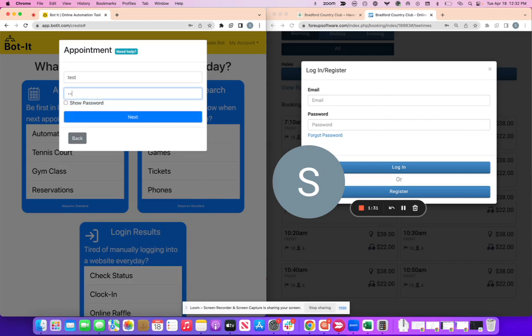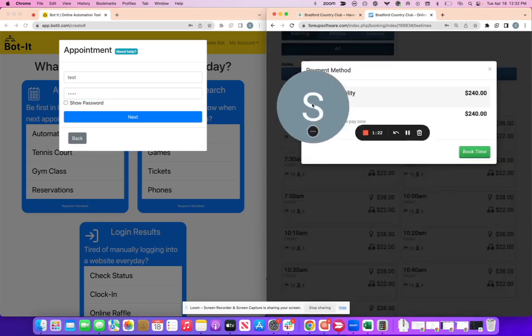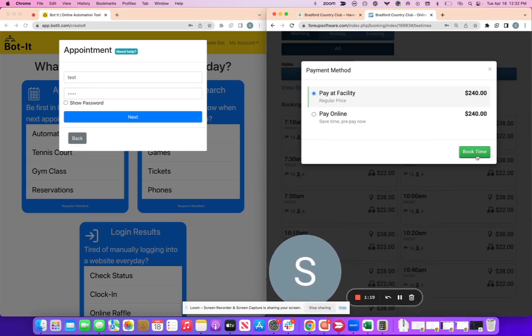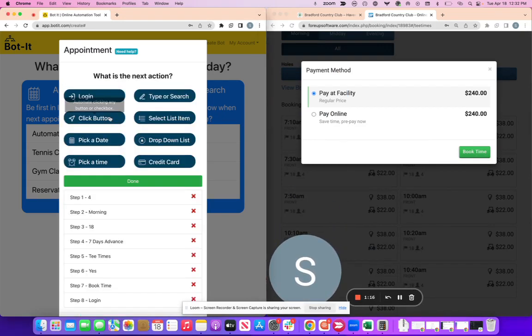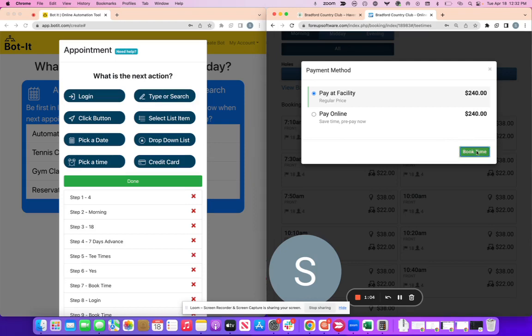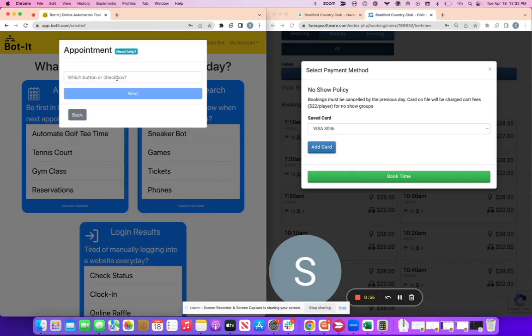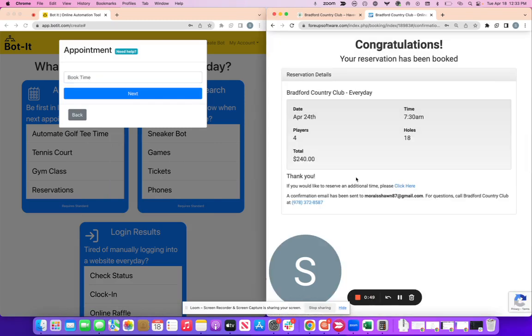All right. The next thing here is a login. So I'm just going to put test there for now. And we'll go ahead and log in so we can continue showing the process. So great. So the next thing we're going to do now, again, is click book time. So we'll hit next on here. So we have our login information saved. Click button, book time, click next, and we will click next again here as well. If there needs to be card information, obviously, but let's not put any steps that we don't need in here. So we're just going to hit click button again, book time, and great. And we're done.